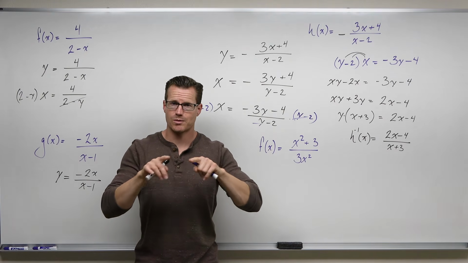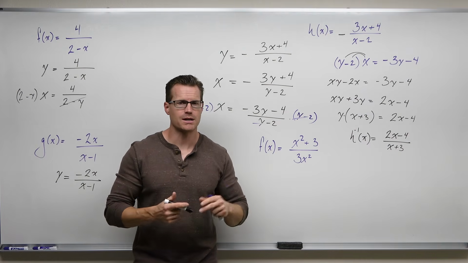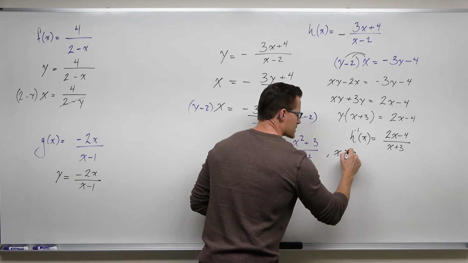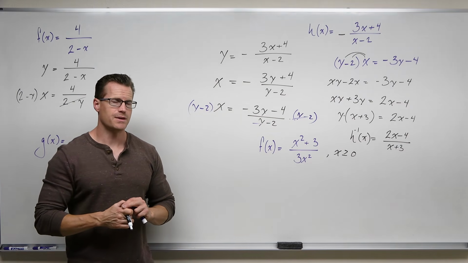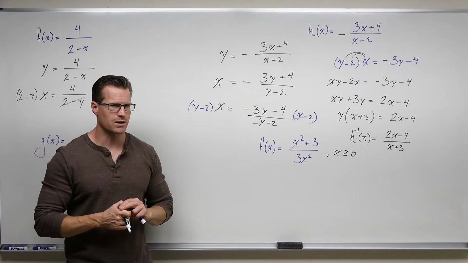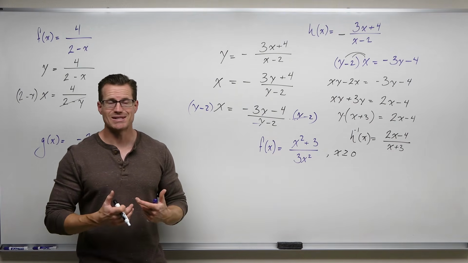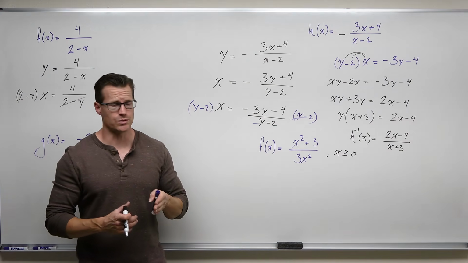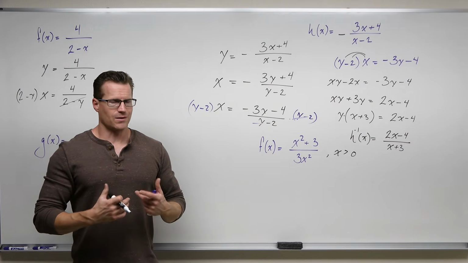If we have something symmetric with the y-axis, we can make a one-to-one part of it a lot of the times by saying, let's just let x be greater than or equal to 0. Now, there's a problem with that too. In this case, we can't let x be greater than or equal to 0. Why? Well, it fails our domain. Our domain says you've got a vertical asymptote on that y-axis. You can't let x equal 0. So we just want to be strictly greater than 0 here. I hope that makes sense.